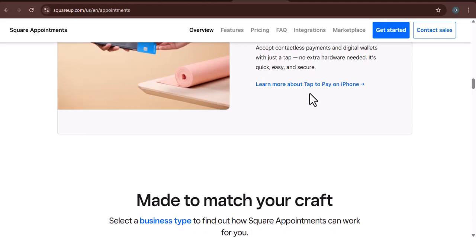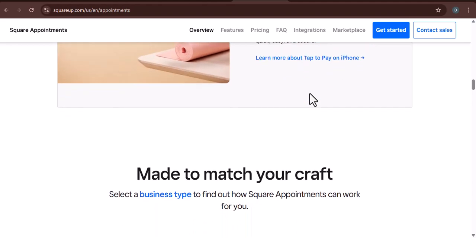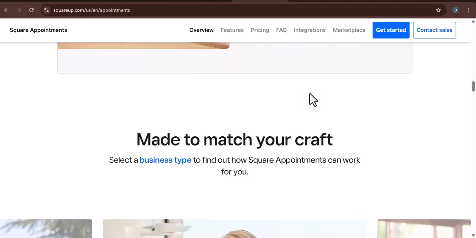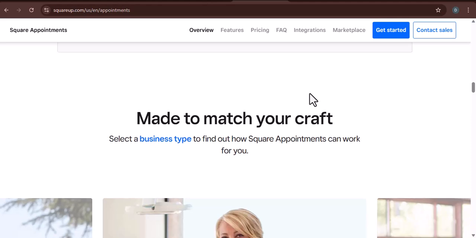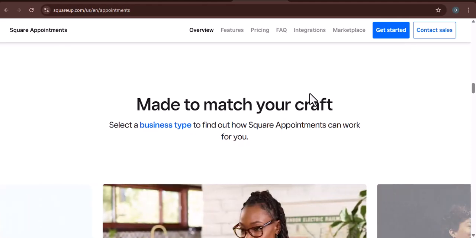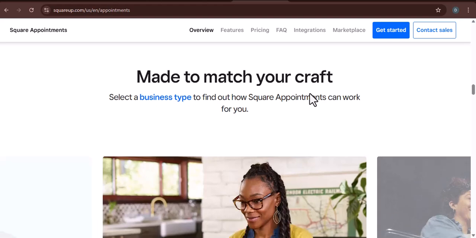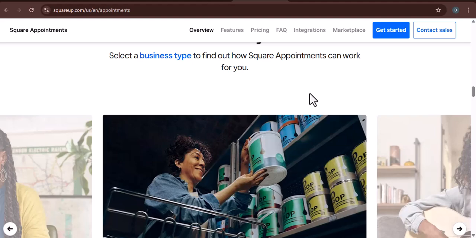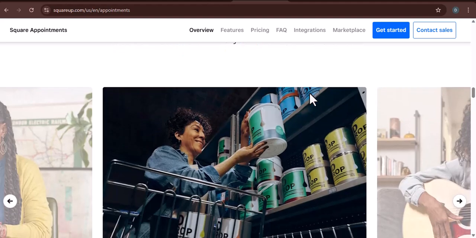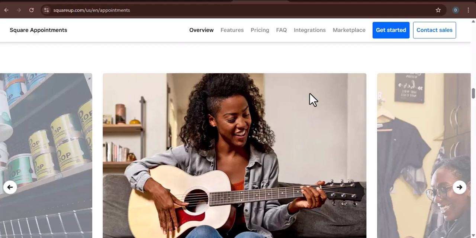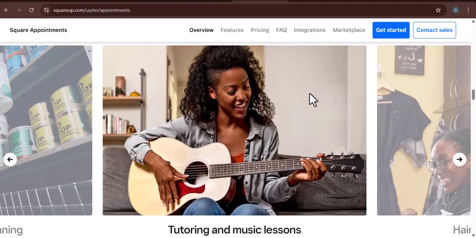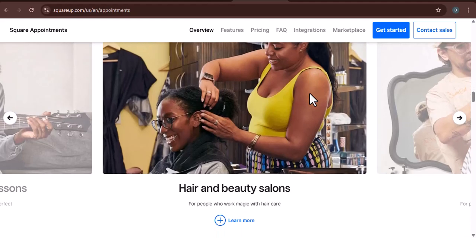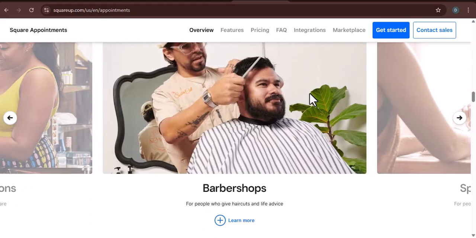First, you'll need to log in to your Square Appointments dashboard. Once you're in, navigate to the Online Booking section. This is where you'll find the settings for your appointment types and booking policies. Now, let's create a new appointment type or edit an existing one. For example, let's say you're a hairstylist offering a deluxe haircut and style service. Click on the service to edit it. You'll see various options, including the service name, duration, price, and location. Scroll down until you see the Deposits section. Here's where the magic happens.